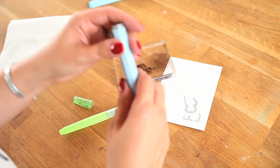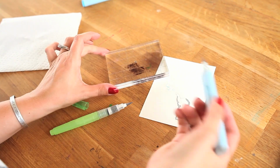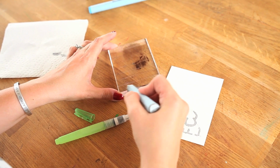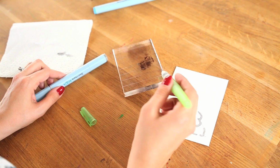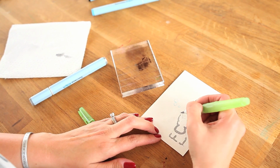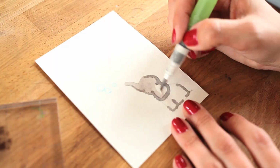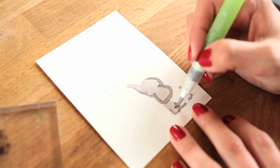Now I'm gonna add my lights. So I'm gonna do the same as I did before. I'm just gonna scribble on here. Add a little bit of water. And this time, I'm gonna cover pretty much all of the elephant. It may look kind of messy now, but let those watercolors do their work.